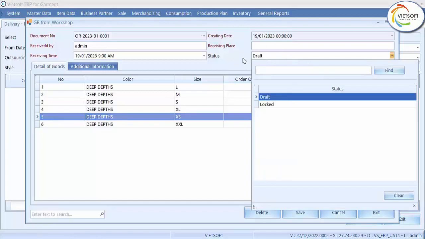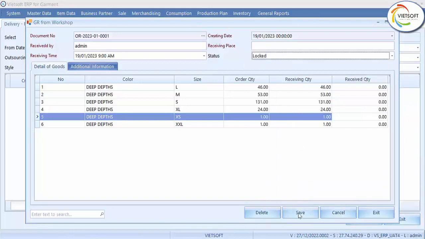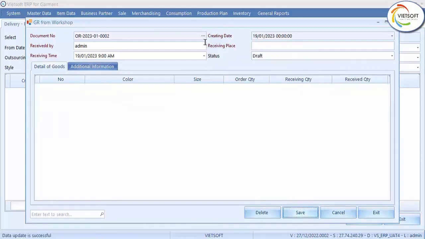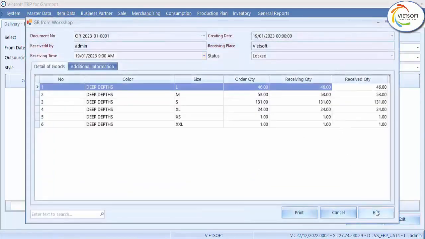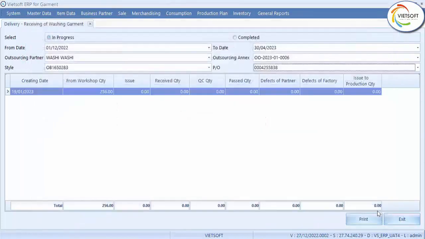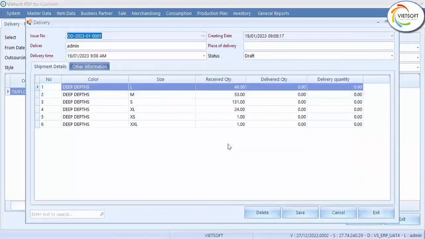If data is correct and complete, you do not need to correct or change. You change document status to locked and click Save. You can see that the received quantity is shown on the main table, showing general status of outsourcing order. In similar way, you can deliver to outsourcing partner.